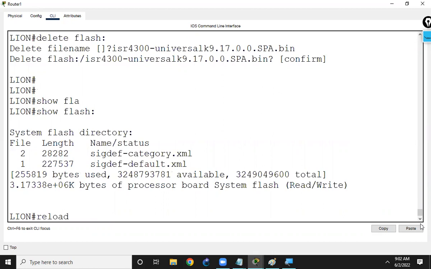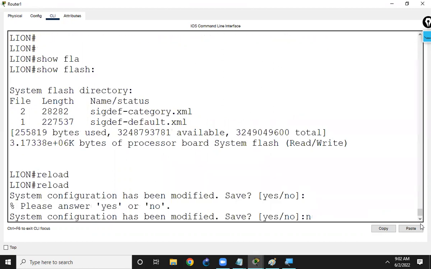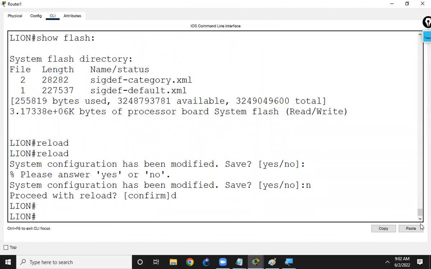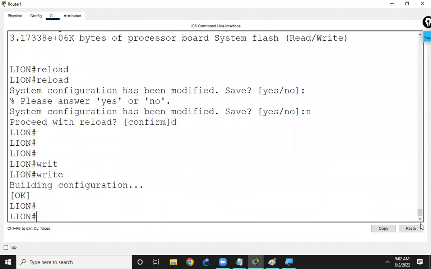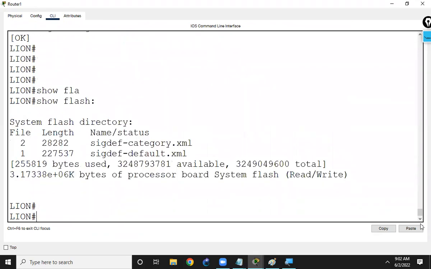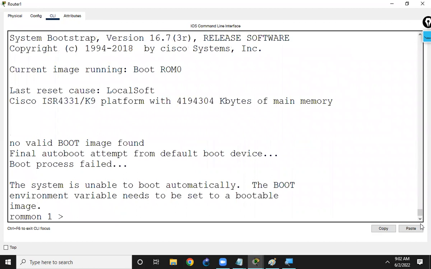So now when you reload it, just give me a moment. Okay, suppose show flash, when you reload it, you can see you do not have an iOS here. The router was not able to find the iOS, or suppose the iOS is corrupt.